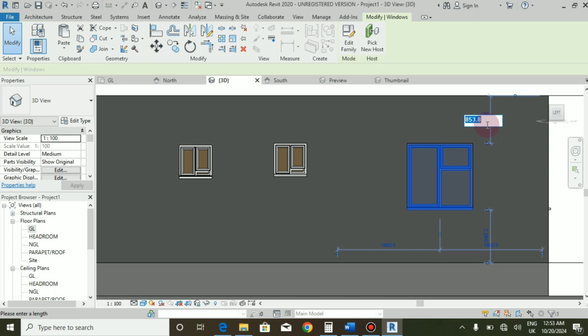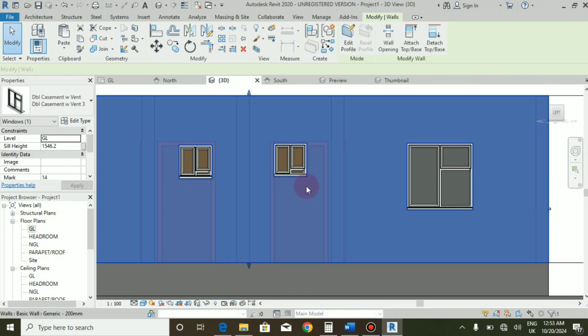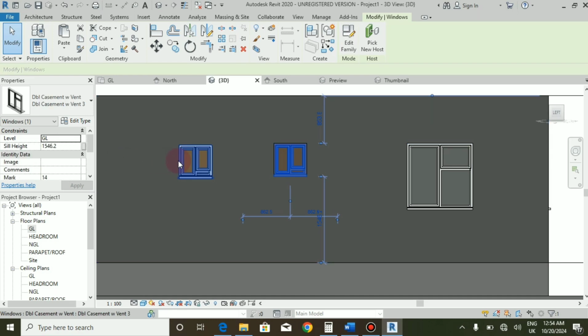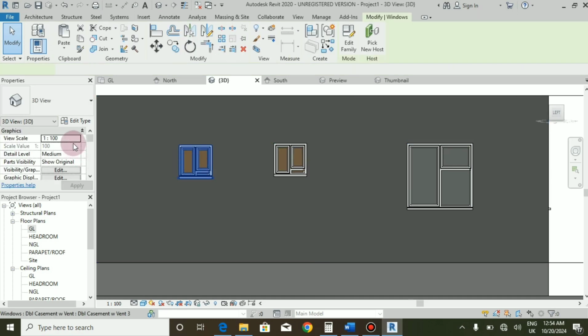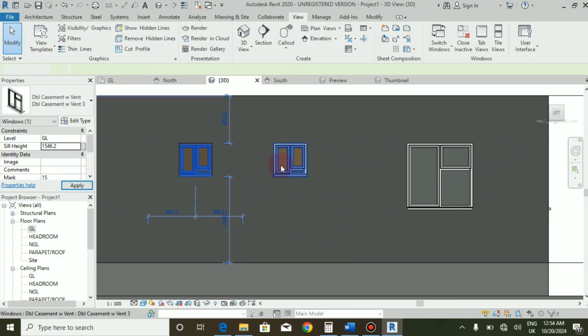See, it's 853.8, not 853.3, 853.8. Right, so now let's check the sill height for this. 1546.2. Then you press OK.